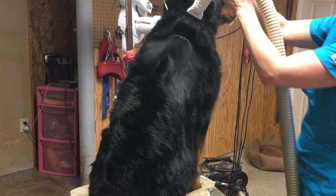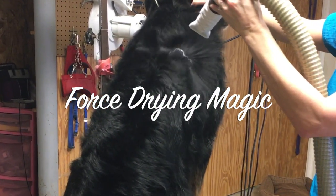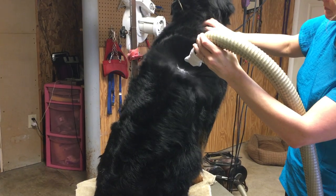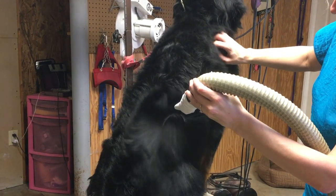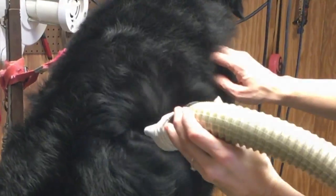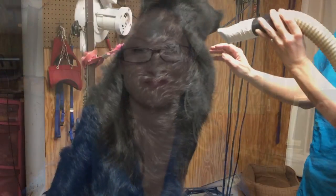After we've completed the brushing step, we're going to get the force dryer out — that's when you're really going to see the magic. This is the force dryer. This is going to blow out whatever undercoat is left. We've already worked a lot of it before the bath, during the bath, and now whatever's left that wants to willingly come out is going to come out with this force dryer. You guys have access to force dryers at pet wash stations. I'm purposely moving the force dryer slowly to show you how it moves the hair out of the way so you can see the skin — how clean and dander-free it is. It's gone just from brushing, bathing, and force drying.